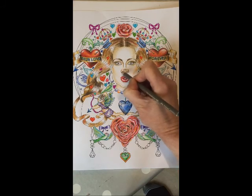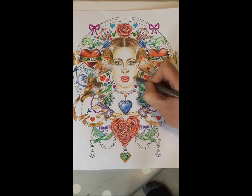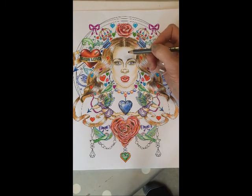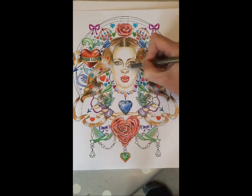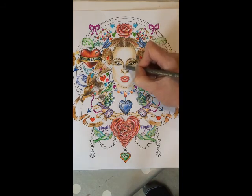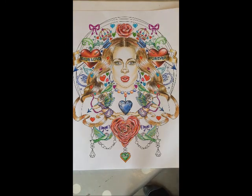A bit under the nose. So by putting the grey on top of the other flesh and tan brown shades, I'm kind of dampening down how sort of beige it's looking. Don't want the nose to look too harsh, so I'm just trying to soften that down a bit. Probably shouldn't do it in such a dark colour.